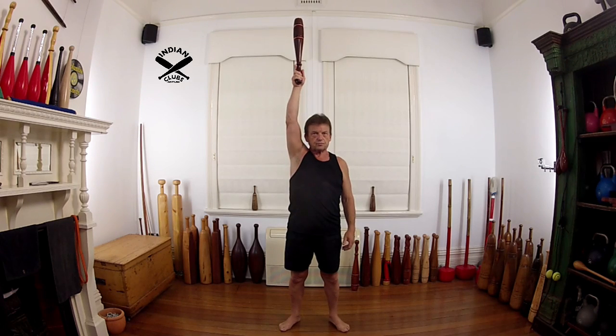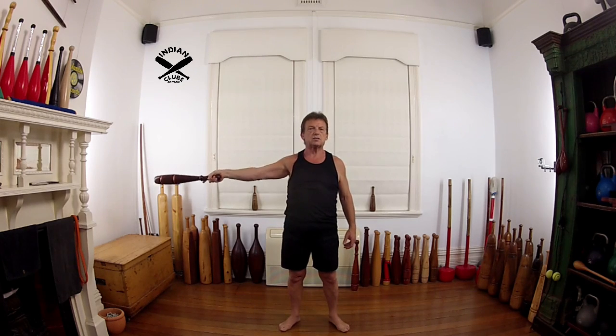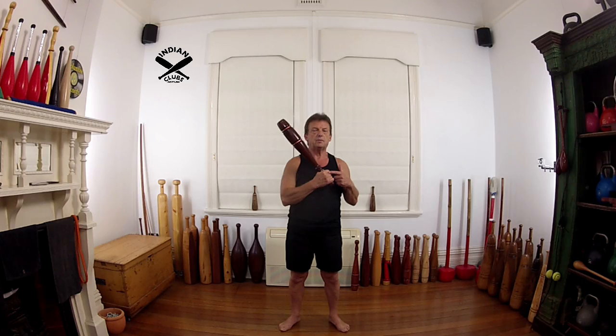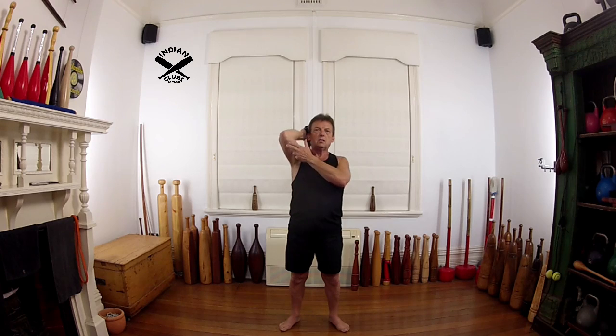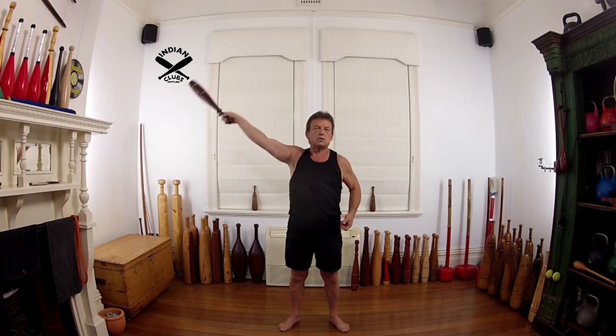So let's just start. From the starting position, we go into the wide position. Sabre grip. Now the Sabre grip continues all the way through here in the large circle until the arm comes to the bottom, and then we're transferring the pivot point from the shoulder to the elbow, the club is slowing down at this stage. Still Sabre. Up to this position, 45 degrees, then we have a flick. Hammer grip. Goes over the shoulder, elbow lifts up here, facing forward, and out. Hammer grip, hammer grip, hammer grip. Sabre. So watch at speed now. Try and do it slowly.